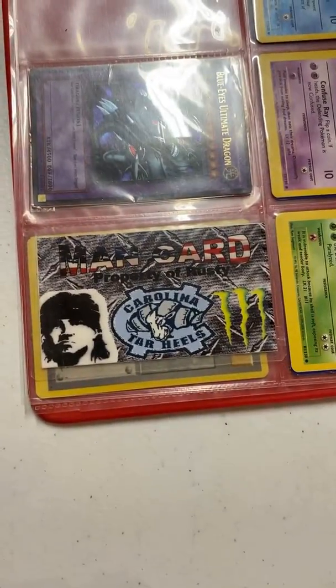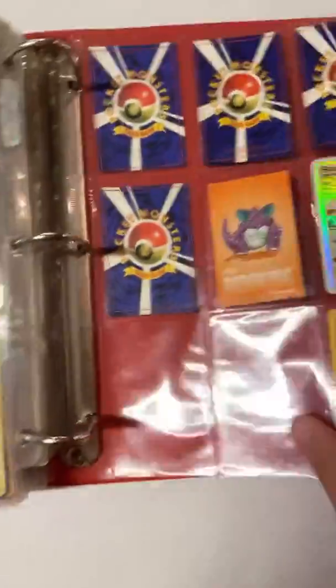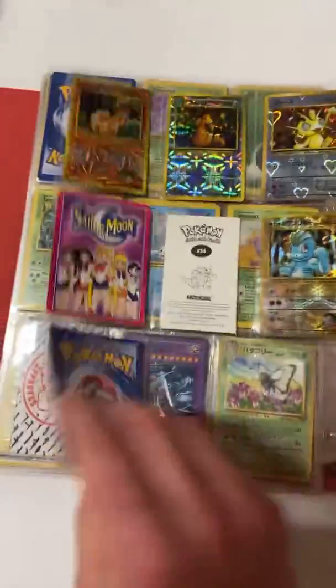This right here is a man card. My brother would hand these out every now and then to people that he thought were manly. But my brother, he's a trip. If you guys ever meet Cody, you'll probably love him. I've got a few other things here, but I'm going to go over that Blue Eyes one last time.